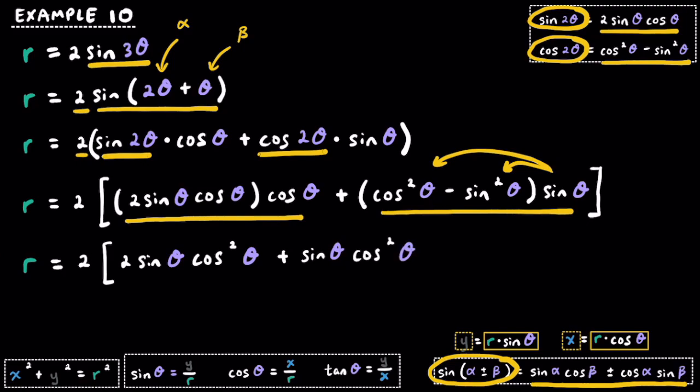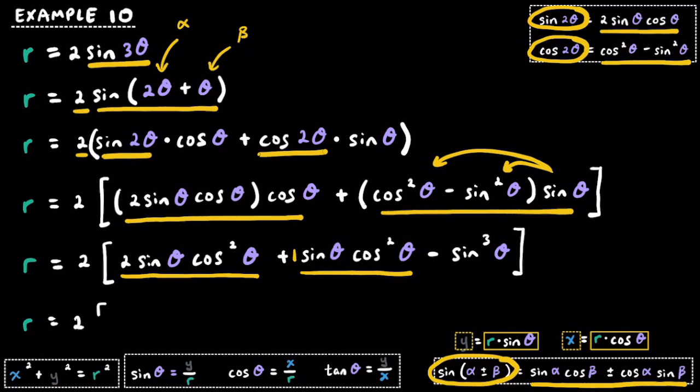I think that's right, yep. And then minus, well, we have sine of theta times sine squared of theta, so that's going to be sine cubed of theta. Looking inside these brackets, we have 2 of these sine theta times cosine squared of thetas, but then we have 1 more of them right over here. There's a coefficient of 1. So they're like terms, we can combine those. And underneath this, I'm going to write r is equal to 2 times the quantity of this, now 3 of these sine of theta times cosine squared of theta.